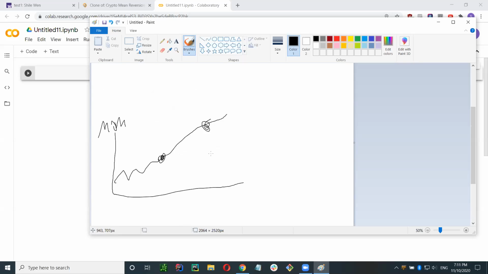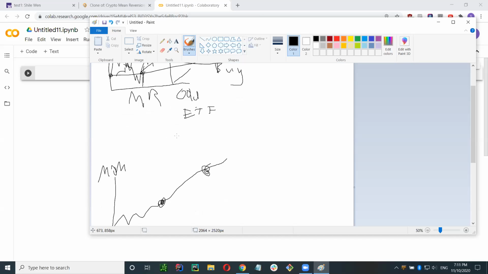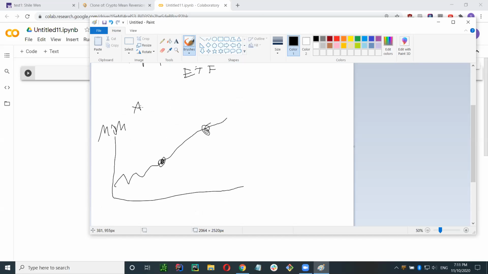We can analyze the time series to have a different strategy that trades this time series, and say this is maybe some gold ETF. We can analyze this time series to see the degree of mean reversion, right? And you can see the degree of mean reversion here. Maybe let's just say this is Apple, and this time series has more momentum. So when it goes up, it wants to go up even more.